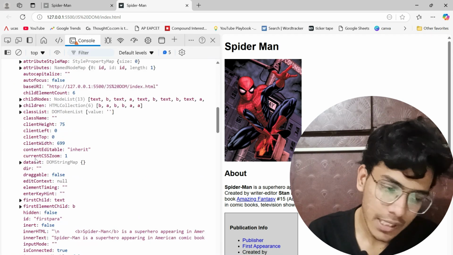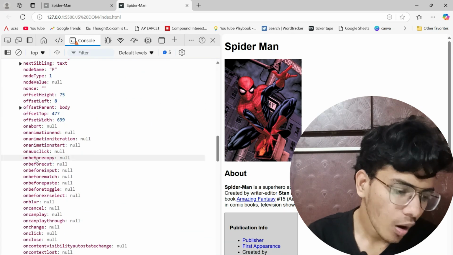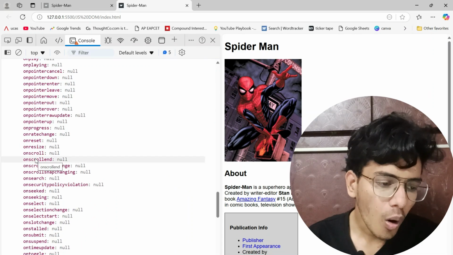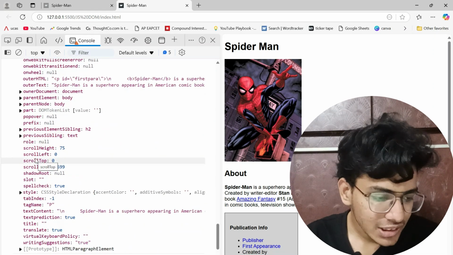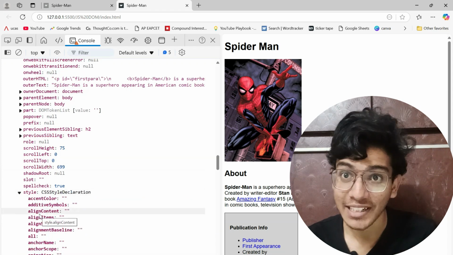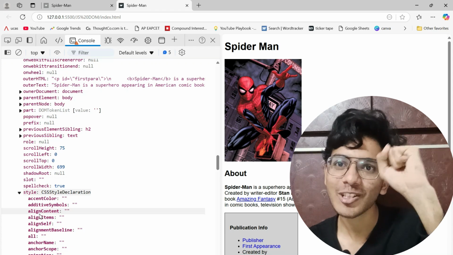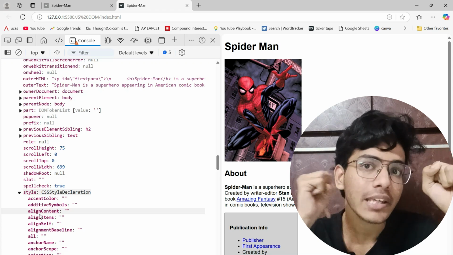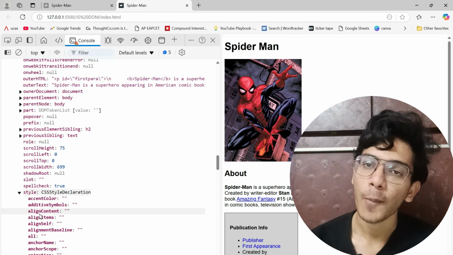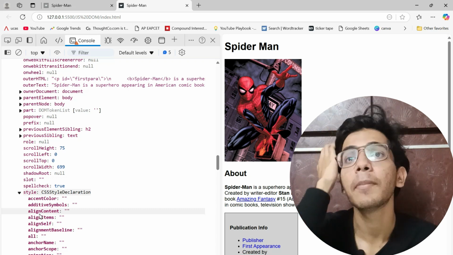You can study in detail by pausing the video, or you can write yourself, like onSpeed, onLoad what will happen, onScroll what will happen. So all this information, you can see what is the styling which is included for this particular object. So styling is also coming here. For this particular element which we have selected, you can see A to Z every detail of this particular object. So this is how we select a particular element by ID.